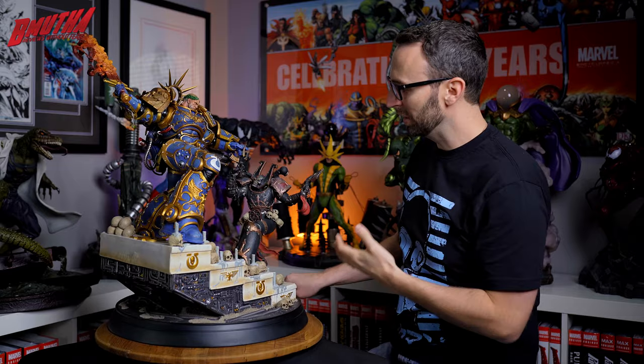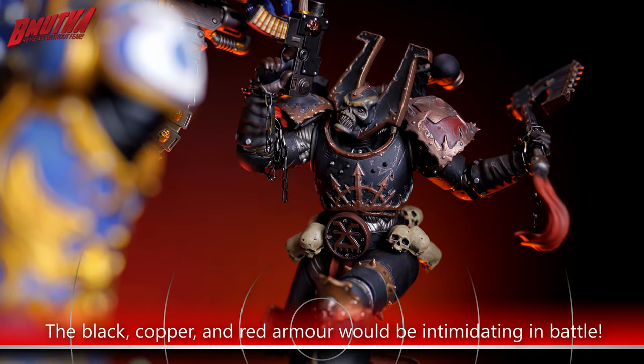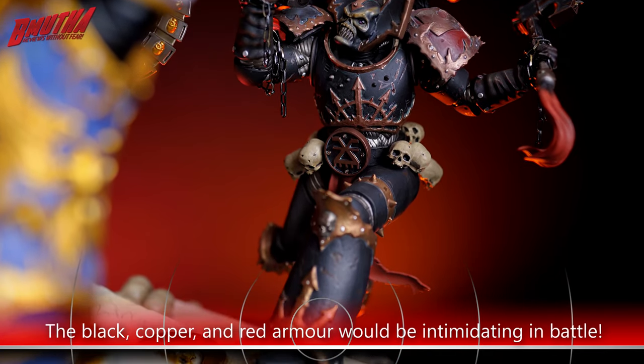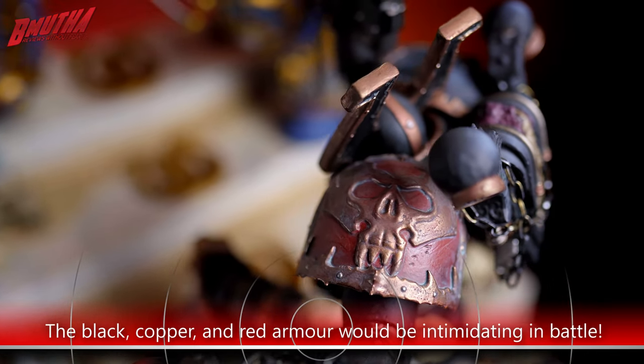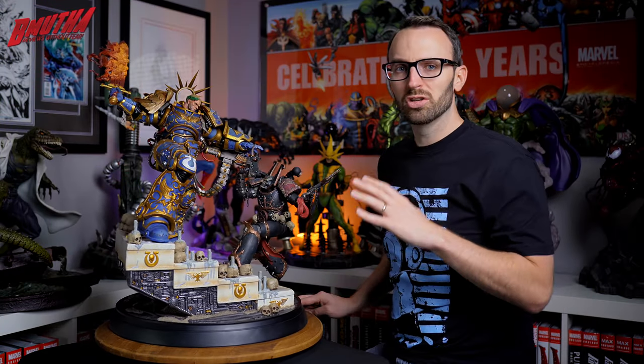You know, the Chaos Marine, he looks pretty good as well. You got the black and copper armor with a little bit of blood red mixed in there. He's really, really well done. And the base as well. They've done a really nice marble effect on the stairs. Again, the gold paint is done very, very well there. Really just a great paint job overall.